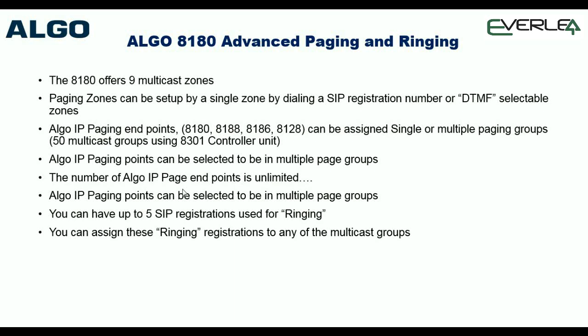Or if they dial the other option, or it comes in on a different set of lines and rings the other SIP registration, it can say this is a call from XYZ. Okay, at the extreme, you could do recordings, or you could just simply use different ringing. So the staff would know that the call I'm about to pick up off the Algo is this one, or this call is the other one. Okay, so quite flexible, very handy. You can assign these ringing registrations to any other multicasting groups, etc.